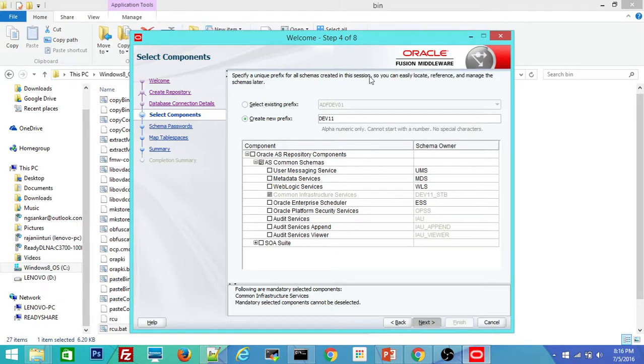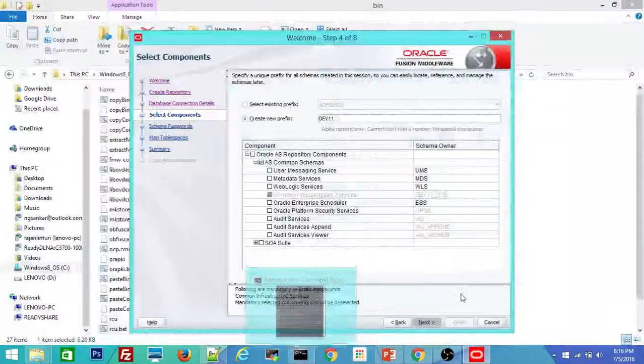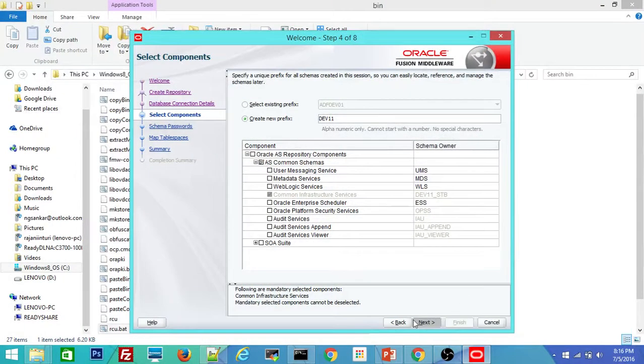Oops, it is taking more time than expected. I have pressed the next button two times, so it is trying to pull. Oh god.